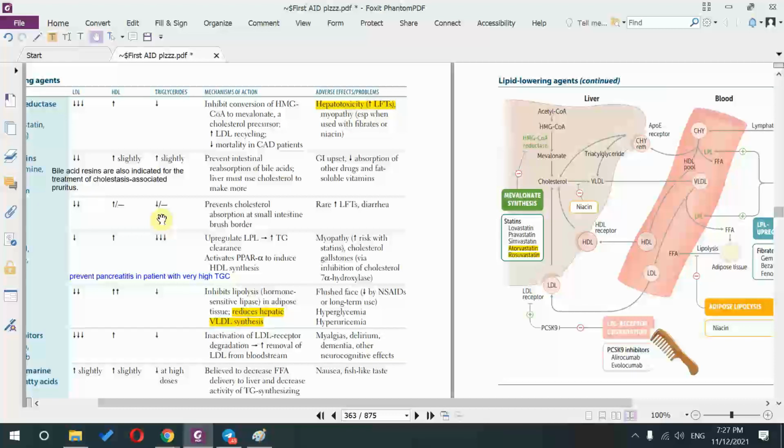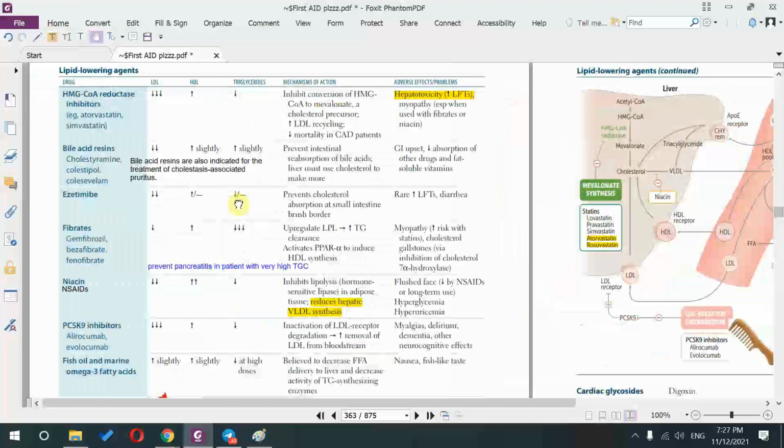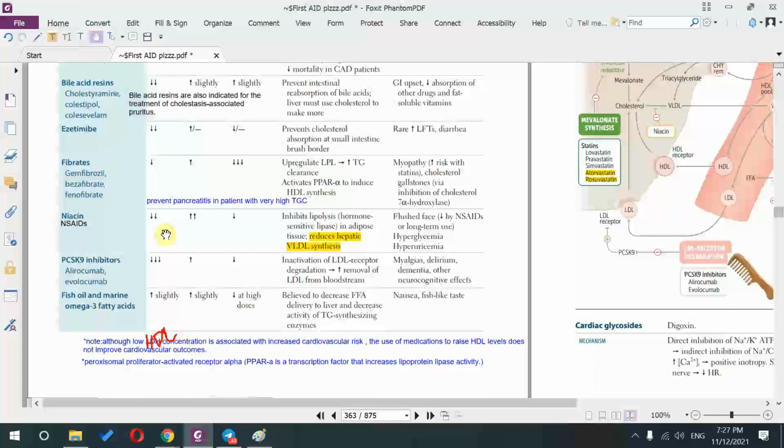Sounds effective. But it has a lot of side effects, like GI upset, decreased absorption of other drugs and fat-soluble vitamins, which can be really serious, guys. Guys, do you remember, if I have hypovitaminosis of vitamin E, which is fat-soluble, what is going to happen to me? Reduced vitamin E. Anemia, good. Also subacute combined degeneration, nervous system. Okay, will the anemia be microcytic or macrocytic?